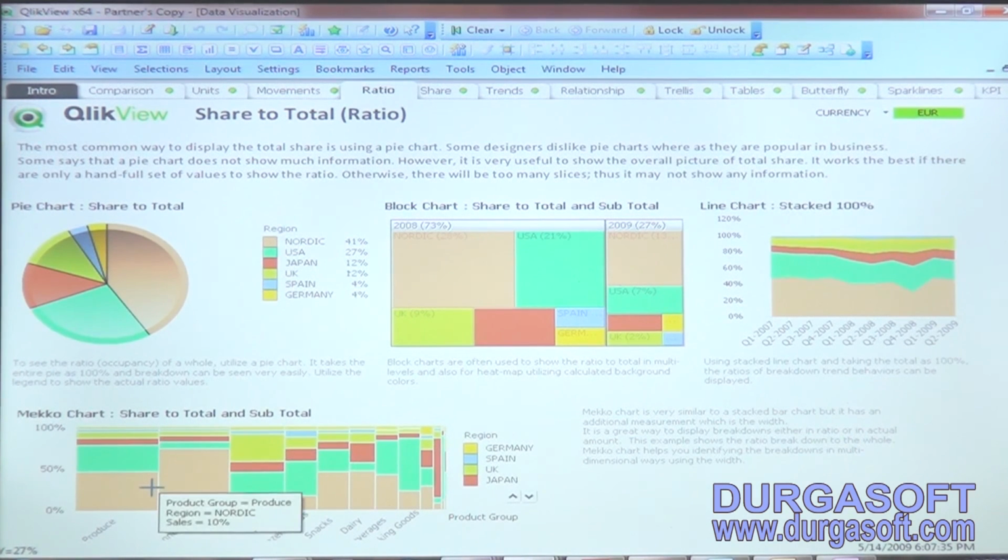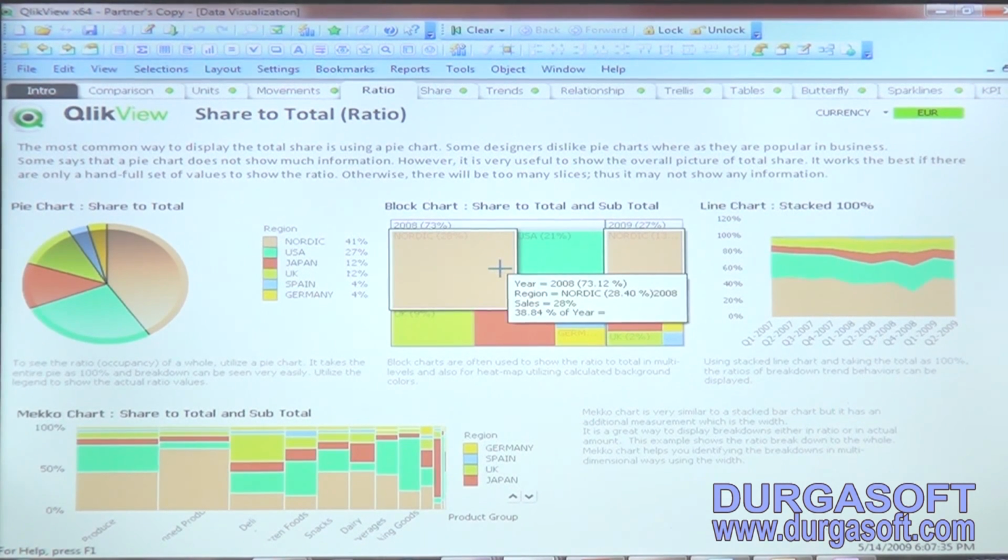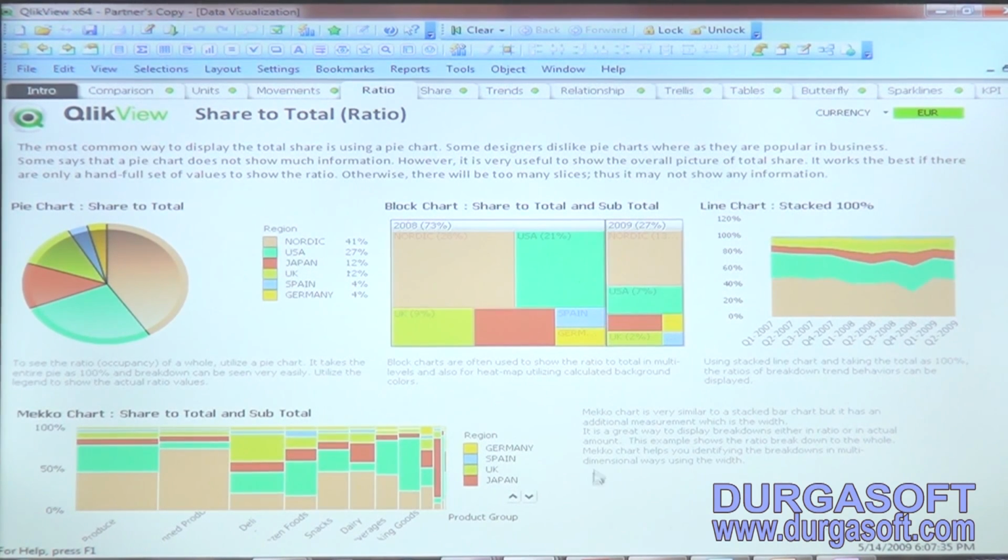Whatever the sales is, it will be shown in the width form. Whereas a block chart is the same, but it will display like that. Even the name of that particular dimension value will be displayed inside the graph. That is the only difference between the Mekko and block chart. Both will be the same. Only the presentation of the view of the dashboard of that chart will be different. This is Mekko and block.